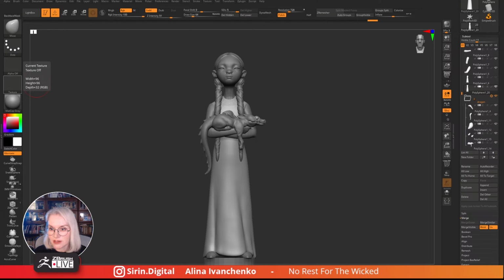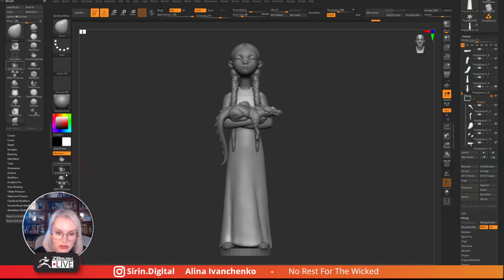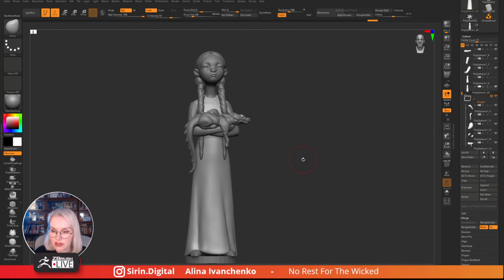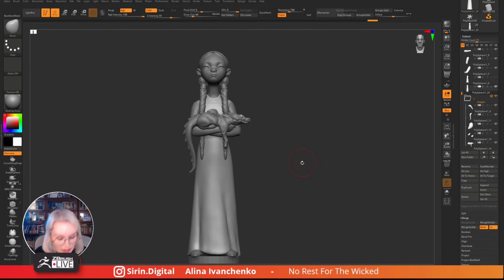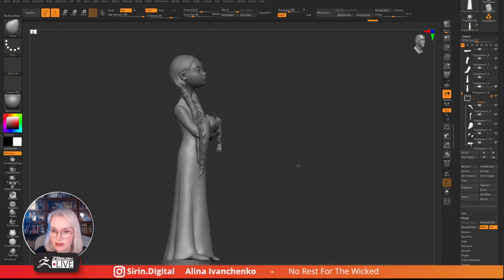It's Sunday and I'm gonna keep sculpting on this character I started last stream in June. So if you want to see the early stage, you have to look it up on YouTube. Yeah, and I will just go right into that. And if you have any questions, comments, manifestos, just type them into chat. Yeah, and I will be working.